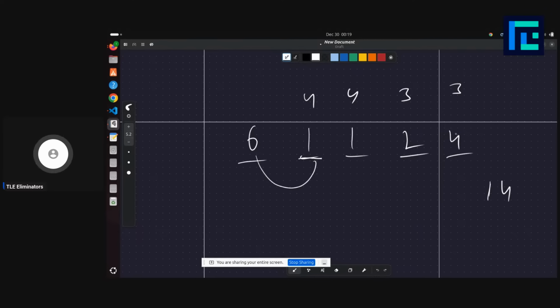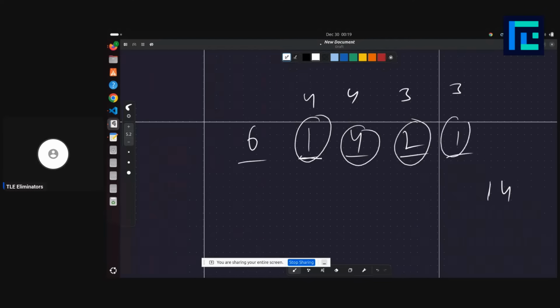So if any number is greater than what it needs to be, then it is not possible, right? So if I have 4 here and I had 1 here, then all the elements are less than or equal to their value.